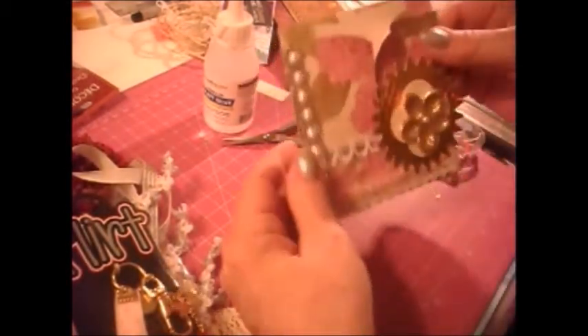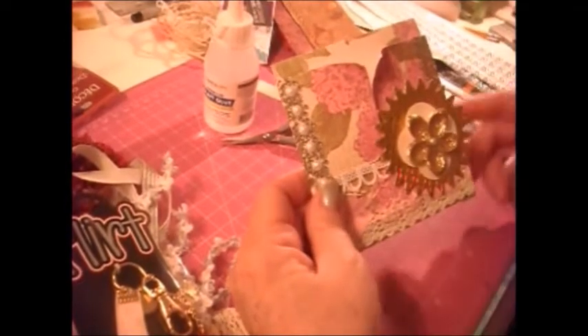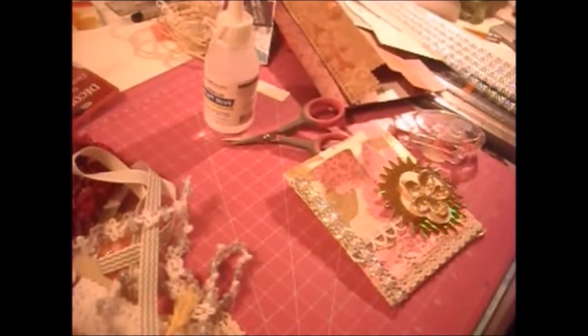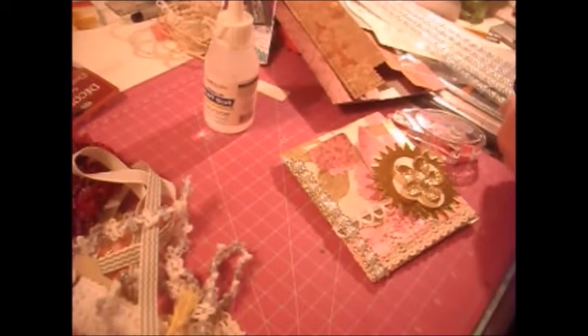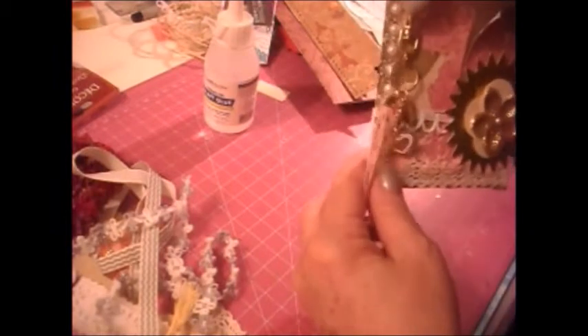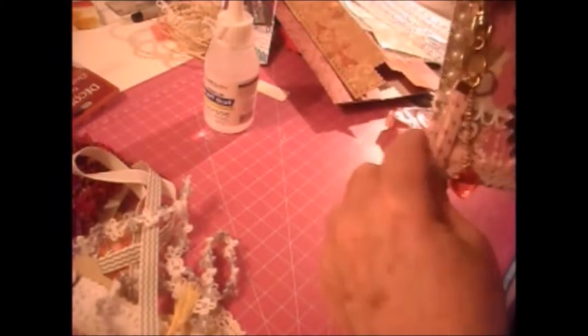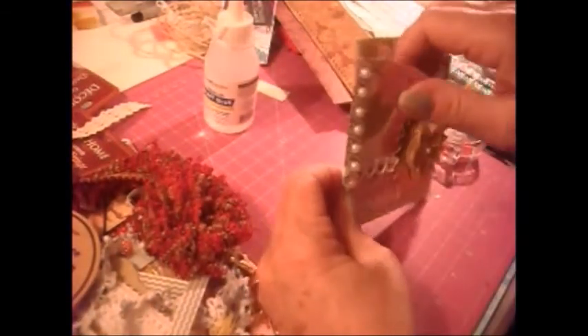Basically, that's all you do — you decorate it your own way. Right now I don't have any of my supplies with me, so I'm grabbing a few things here and there because I wasn't prepared to do this little project with you guys. It's up to you — everybody has their own taste. I could add this with the hearts and make a hole there, or I could put some ribbon, some dangly pieces. And basically, that's it!